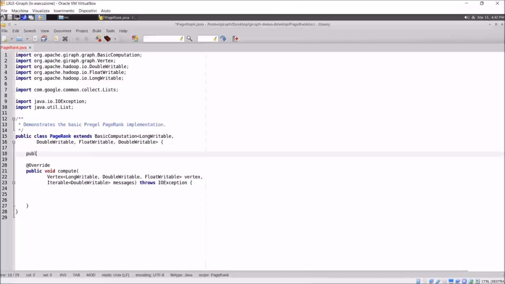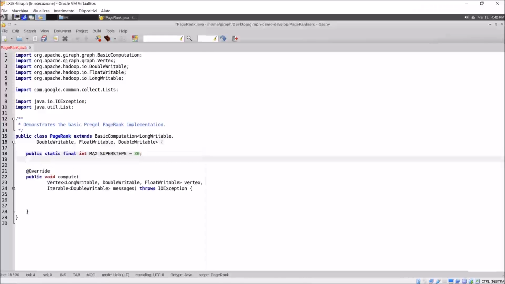So we first define a variable outside of the compute method, that is max supersteps. It is the number of supersteps that we will run. Then we define a second variable that is a float damping factor, that is a constant typical of the PageRank algorithm.